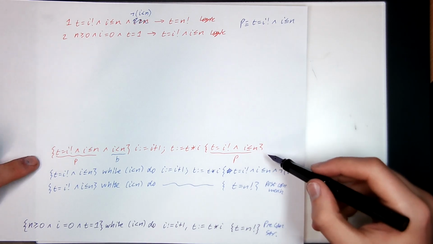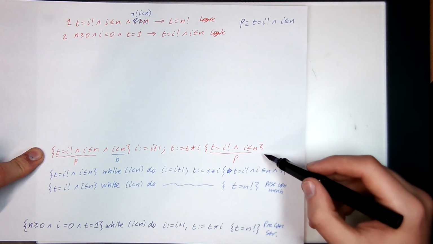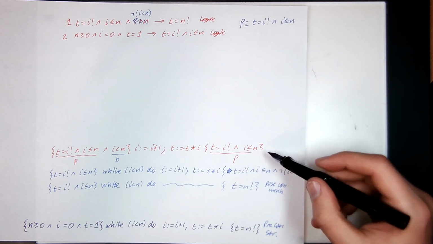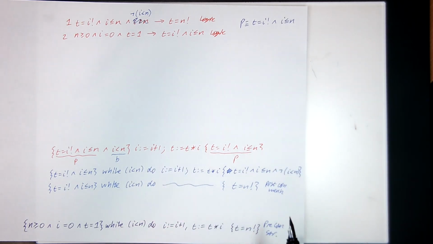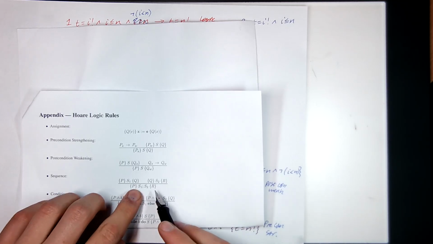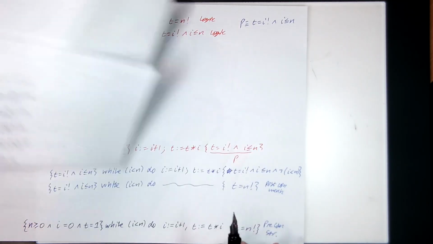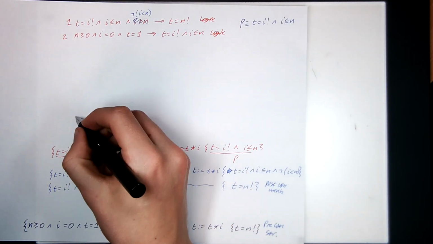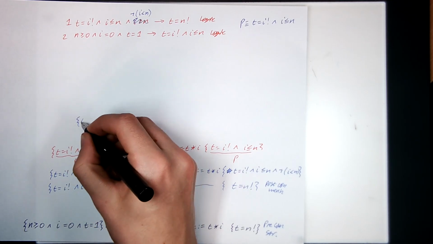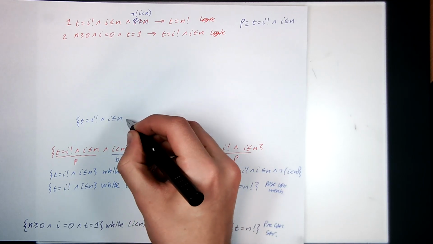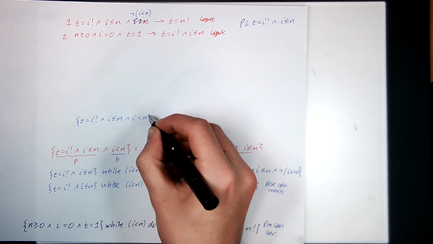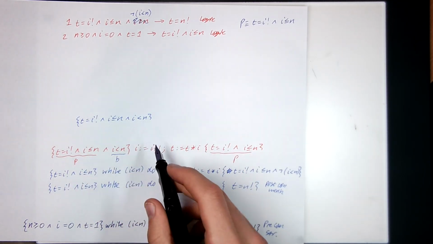Now the tricky part, proving this statement here. How do we prove this statement? Well, it's got no while rules in it, but it's got two bits of code. So if we check my rule sheet again, if I want to prove something with two bits of code, I'm going to have to use the sequencing rule. So I'm going to use the sequencing rule backwards here. So we're going to get two statements to prove. T equals I factorial, and I is less than or equal to N, and I is strictly less than N. So all of this junk.